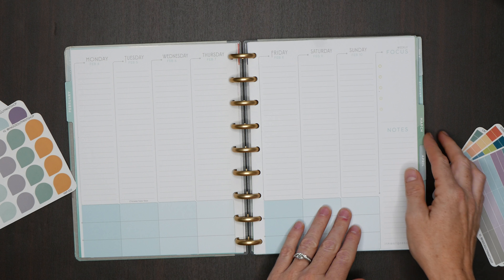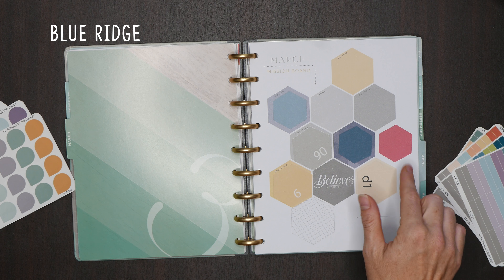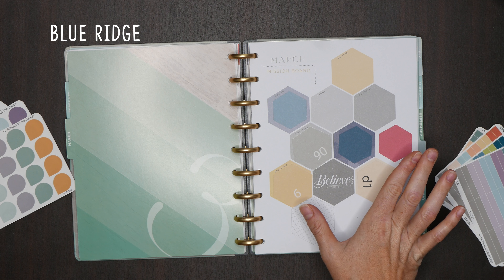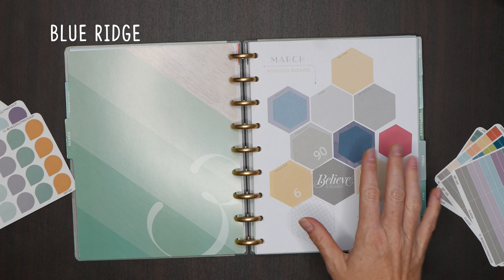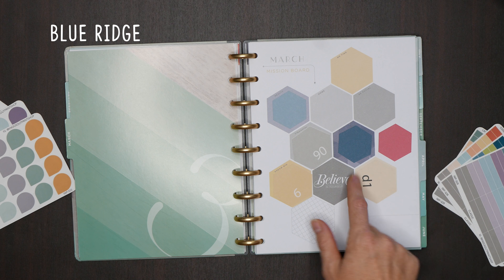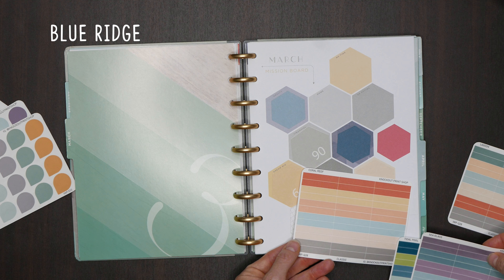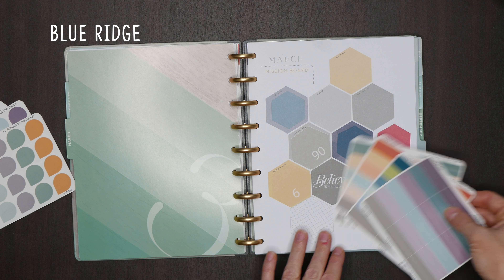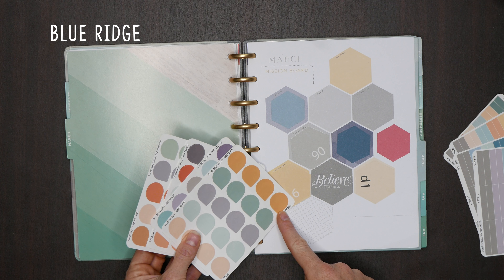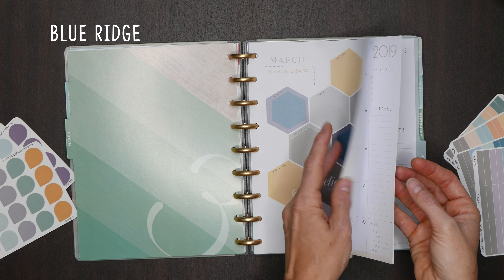So let's go to March, which is Blue Ridge. Blue Ridge is actually one of our hardest ones to match because there wasn't much color diversity in this palette. We actually took some liberties and changed things up — we made these grays a little bit more blue to add some more dimension versus it being just monochrome and gray with splashes of yellow. We also added this splash of deep salmon pink. There are yellows in Coral Reef, so if you wanted to use mission board stickers from before of Coral Reef or even Lagoon, these yellows are a little different but it could work. You could use Taos even though that's more of a mustardy yellow. Let's go into the weekly spread so we can see the base color at the bottom for the daily boxes.